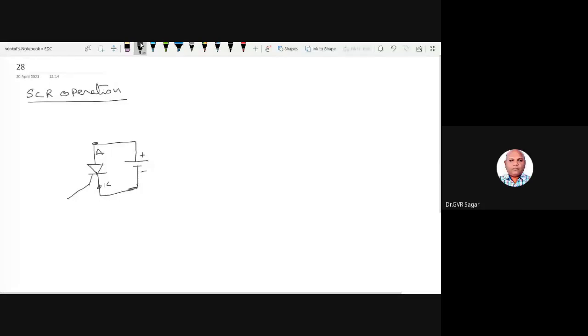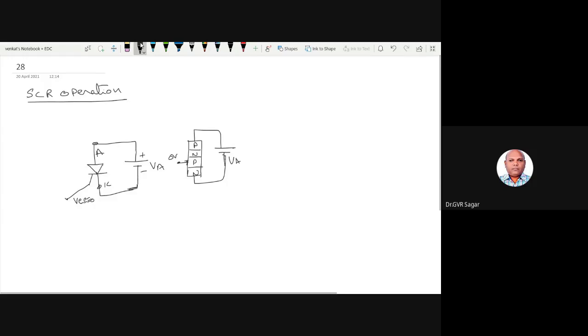So now an anode voltage is used here. So a positive voltage is connected between the anode terminal and the cathode terminal, right? If you take a constructional diagram using P, N, P and N, there is a gate here, and there is an anode here. So a positive voltage is applied. This is called VA. Here 0 volts initially.